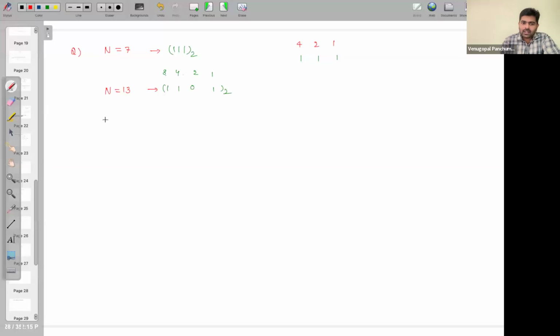Okay. So next, n is equal to 14 or n is equal to 9. Tell me what is this? So write like this: 1, 2, 4, 8. So 8 plus 1, 9. Remaining you put 0. Base 2. So if the number is a small number, you can do directly, friends. If it is a bigger number, better go with the division.